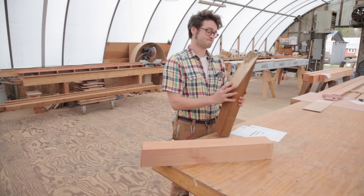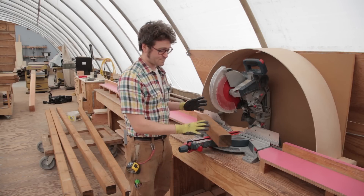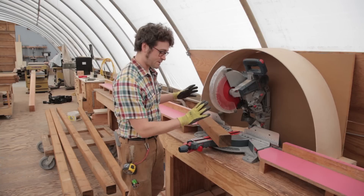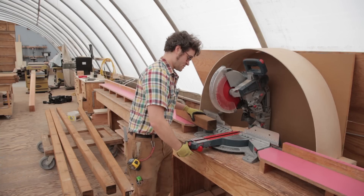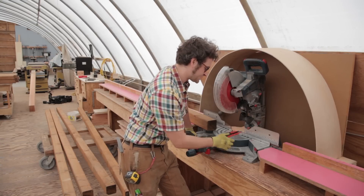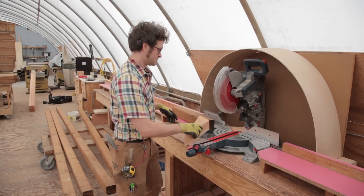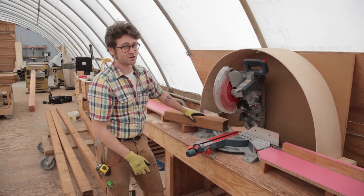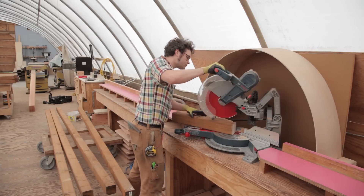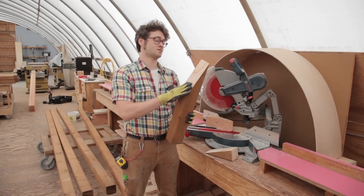For our stanchion we're using pressure treated wood. I've got gloves on because the reason it doesn't rot is it's coated with a chemical, and I don't really want to get that all over my body. Most of the cuts are pretty simple — like a 10-degree bevel, that's easy to set on a saw. The 70-degree angle is trickier though. This saw goes up to 60 degrees and most saws don't even go that far, so I'm going to use this wedge to angle my board so that when I cut it I'm actually cutting a 70-degree angle even though the saw is only set at 50. That's one way to get a nice clean cut at such a steep angle.